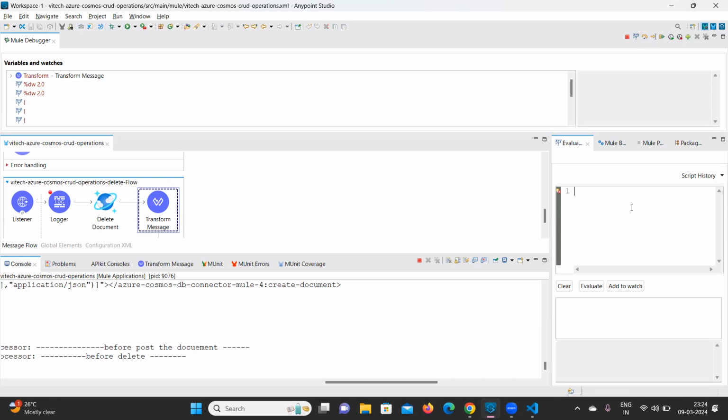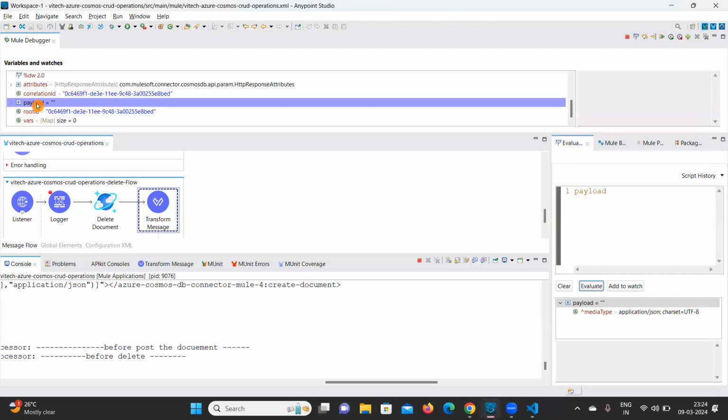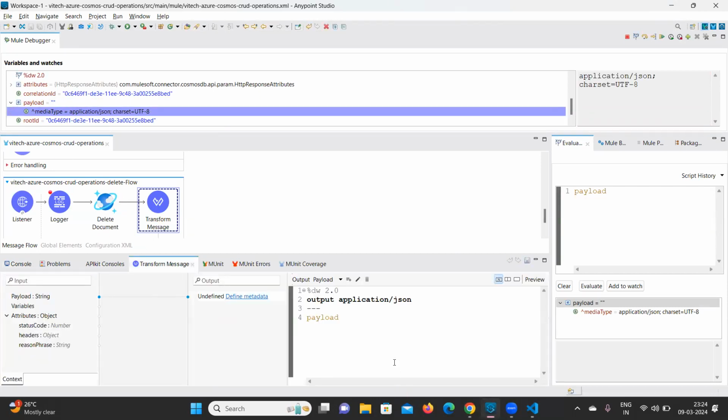Deleted successfully. Just let me type here. What is the payload? See, payload is empty. So that is the reason it is failing, I think. So instead of keeping an empty payload, what we can do is: record, our document, deleted successfully.